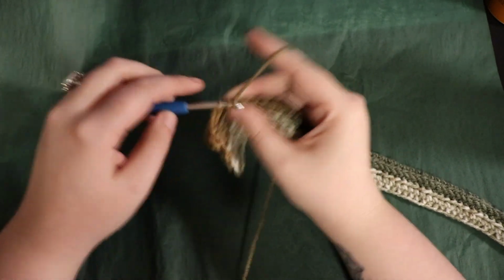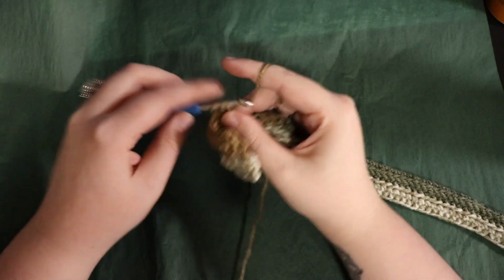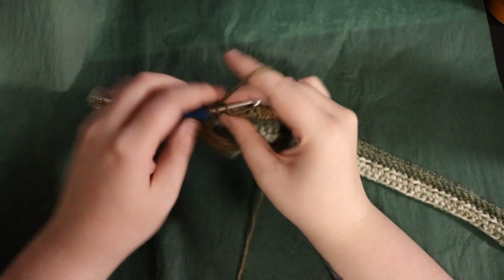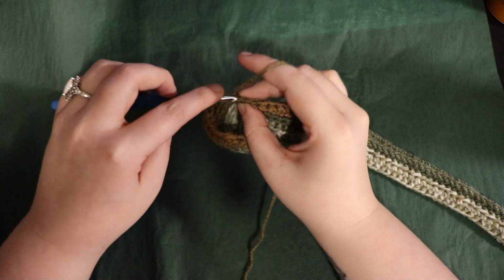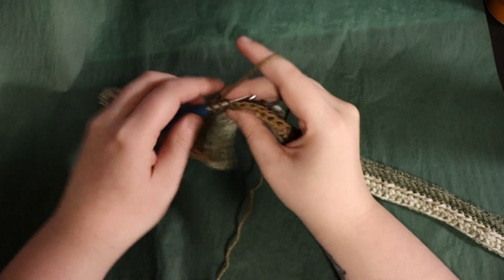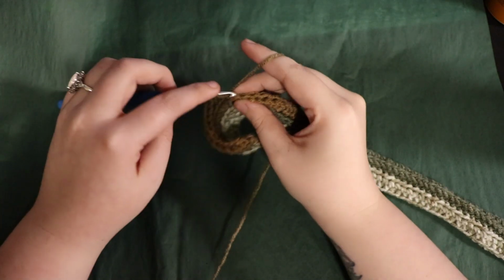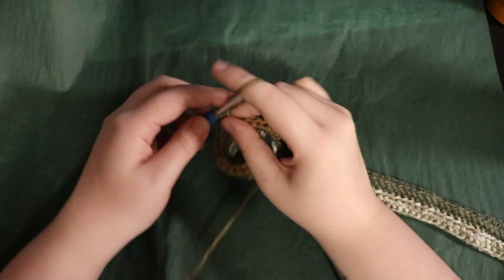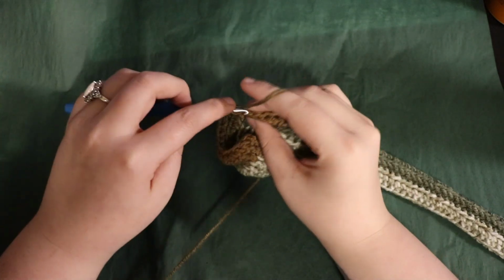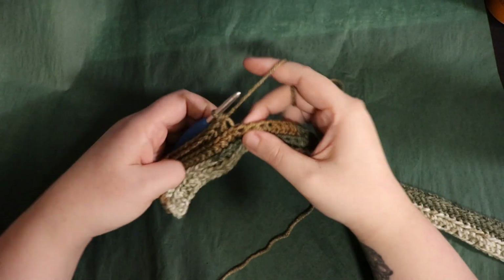That does not really matter here with this pattern, just because we are going to be seaming up those short sides. So with the slanting, it doesn't really matter. It can be a problem in the future for different types of patterns, so I would not recommend using this set of stitches to make, like, a scarf, because you're going to have that slanting problem. More likely than not, though, you can probably fix the slanting with just some steam blocking or wet blocking, but for at least this purpose, that slanting doesn't really matter here. So if it does happen, don't worry about it.